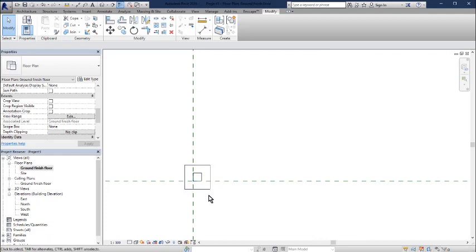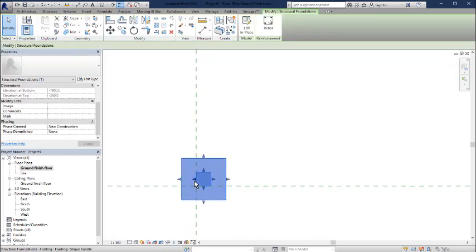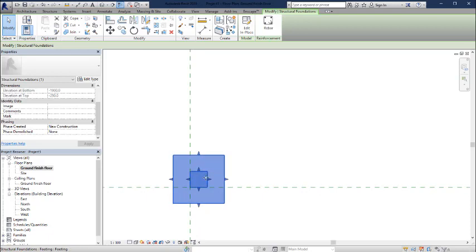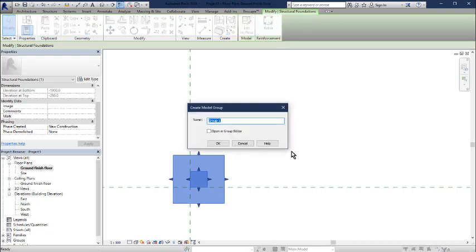And before we do that, what we want to do is copy this footing. Now we're not just going to copy it, we are going to actually make this member into a group by clicking the group icon here, and we're going to call this footing group.